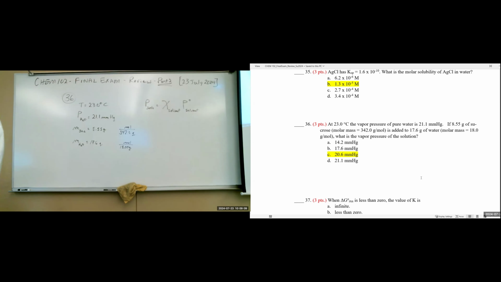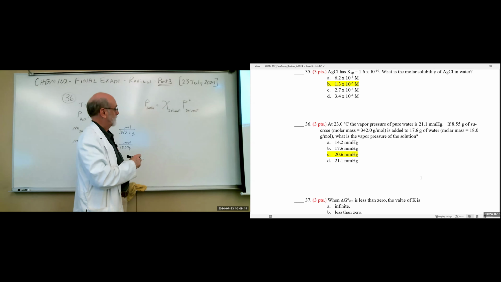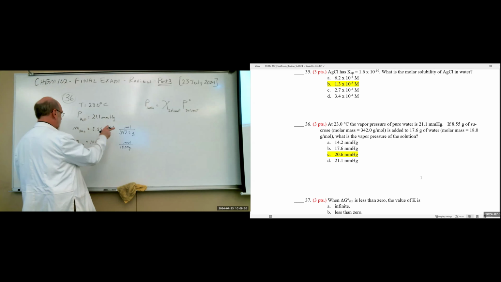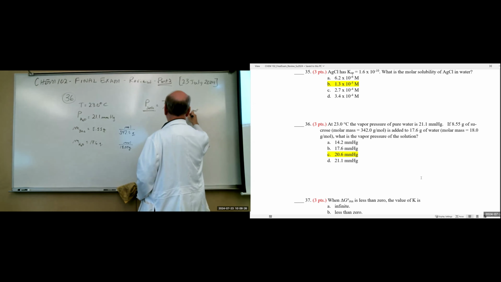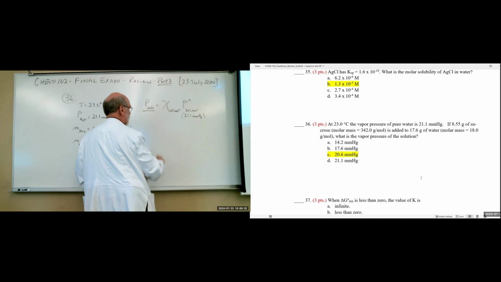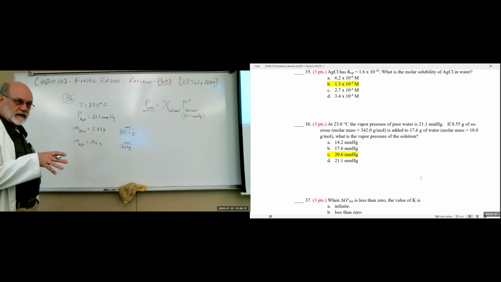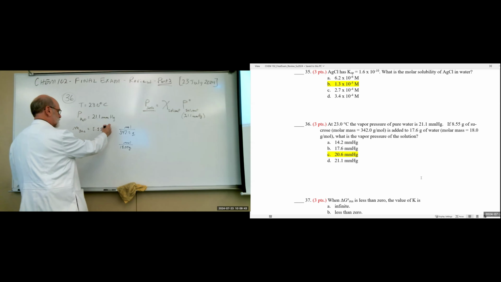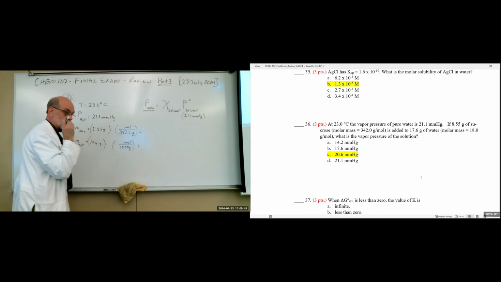That's, oh, the name escapes me for now. It'll come to me. So we want this answer right here. This one right here is 21.1 millimeters of mercury. That's given. We need to calculate that. What's the mole fraction? So we need total moles in the denominator and moles of water in the numerator. So that's the reason I wrote these this way, so that we could find out the moles of each one.